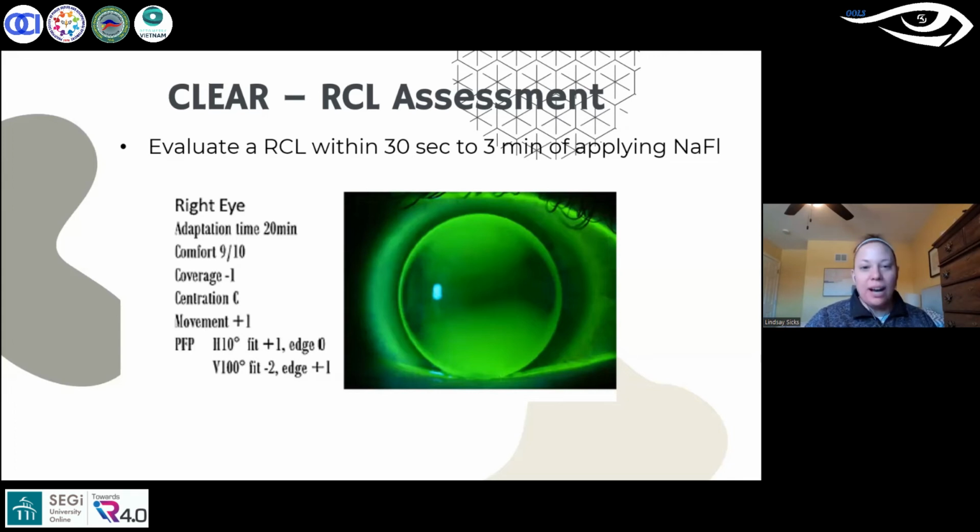I still feel like I will be on team GP lens until I die, but I understand the desire to standardize what we're calling it. So corneal lens or rigid corneal lens is what they're calling it here. There is, again, a little bit more complex than what I prefer fitting assessment outlined here. Kudos to the people that came up with this. I think it makes complete sense, and from a research perspective, I totally see how it's helpful. So if you want to dig into that, it can be helpful to you if you're trying to learn how to assess a rigid corneal lens.